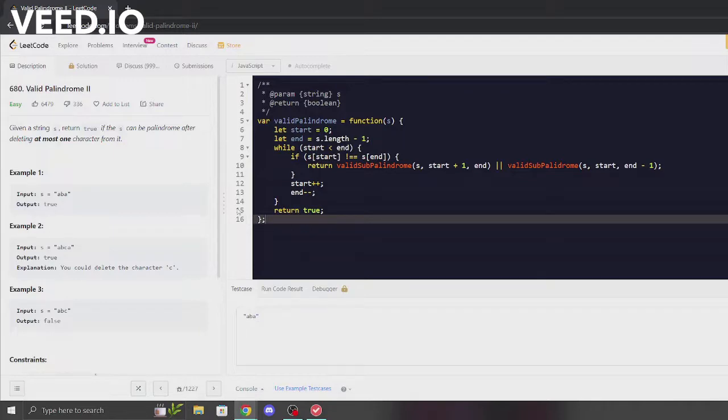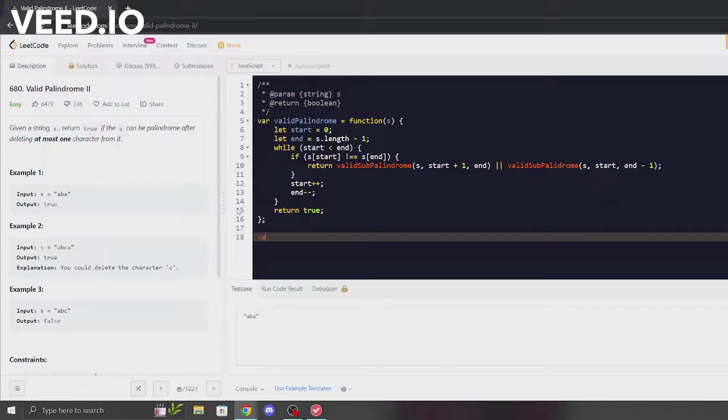Alright, so now what we're going to want to do is figure out if we can do our check and go over the value. So we'll do another statement, valid sub.